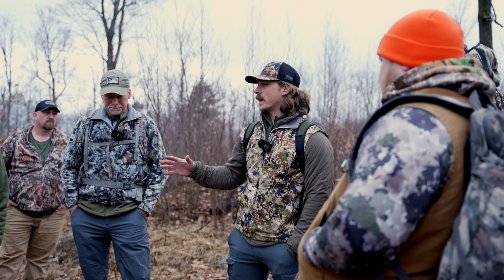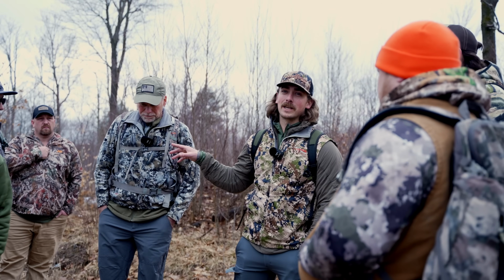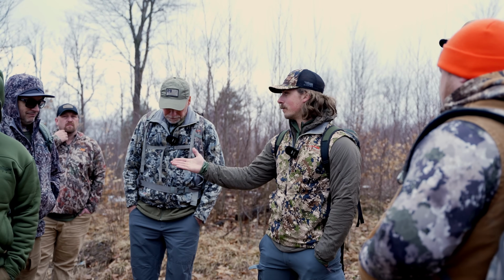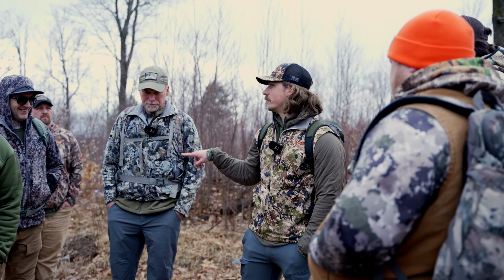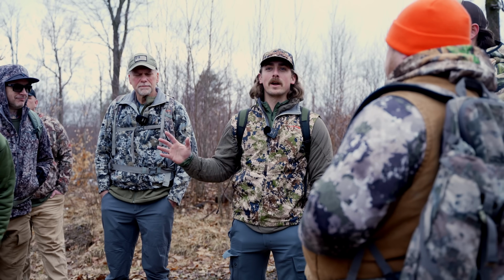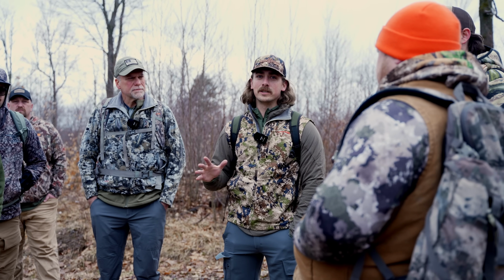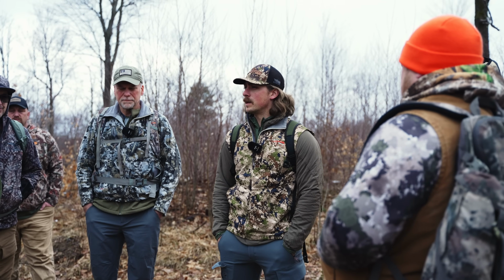And everybody that's here instructing, like I said, it's funny that my dad, when I was asking him, I was like, who do you want in your group? He said, I want to make sure Greg's here with me because they have two different hunting styles, but play off each other and how they read that sign. And so they worked and tried to pair up everybody in that way, just so everybody gets a little bit of a different feel for it and to be able to understand.